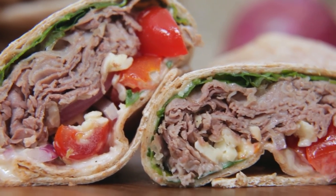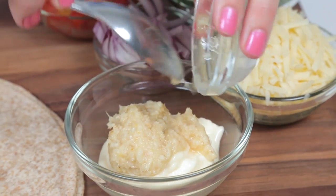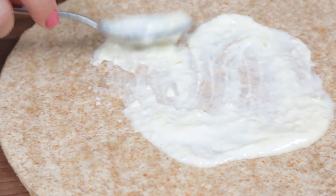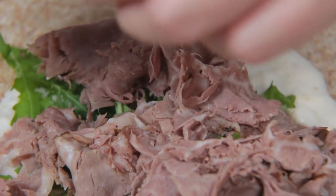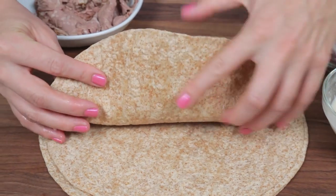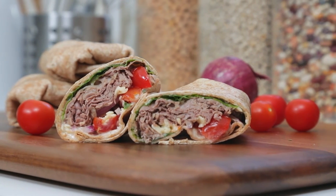For lunch this week we are going to be indulging in some incredibly flavorful roast beef wraps. These are full of really classic flavors. I'm getting started with some whole wheat tortillas — you can use any kind you like. I'm just going to mix up a really simple horseradish mayo by mixing some horseradish and some mayo. We're going to spread that on our tortilla and then top it with some peppery arugula, some thinly sliced roast beef, some shredded white cheddar, some tomatoes, and some onions. Then we roll these beauties up — you can make a big batch that'll last in your refrigerator for three or four days. And that's a wrap on lunch.